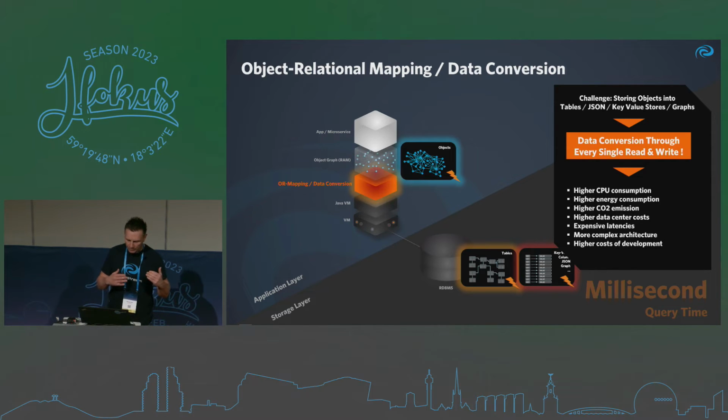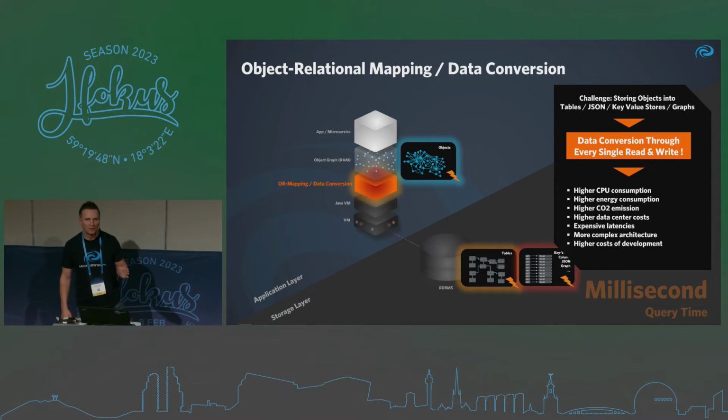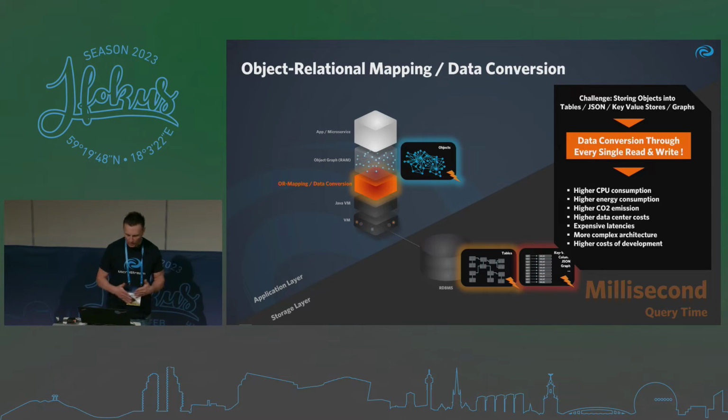So we have to add an object relational mapping framework, and Hibernate is the de facto standard here. Who uses Hibernate, by the way? Great. This is also what we have used for many years, of course, and tried to improve the tools for Hibernate. By the way, you can check out Rapid Clipse. The IDE is called Rapid Clipse. It's open source. You can download it for free with improved Hibernate tools.